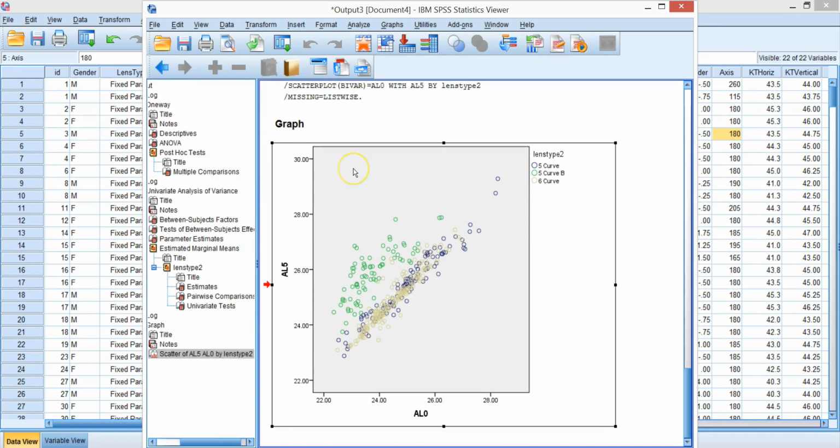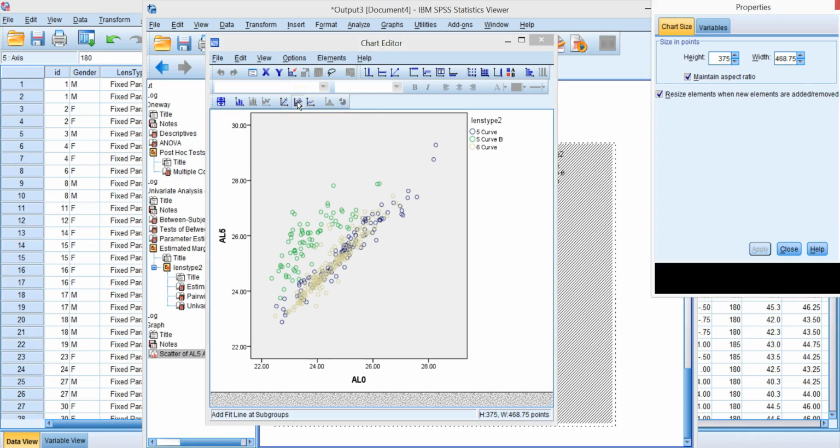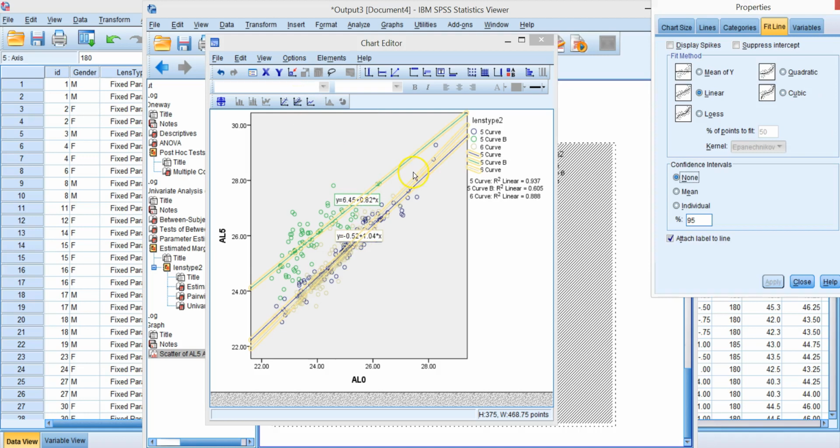and we can double click on that, go into editing mode, click on this little icon right here. It has the little dots around it and a couple of lines, and that will give us a line for each of the groups. Now, you might say, well, those lines aren't parallel because they're not exact. Well, this is life, and it's not always exactly parallel, but that's pretty darn close. I would say that you could say we have met the assumption close enough for analysis of variance on no relationship between the treatment groups and the covariate. That is, these lines are parallel.